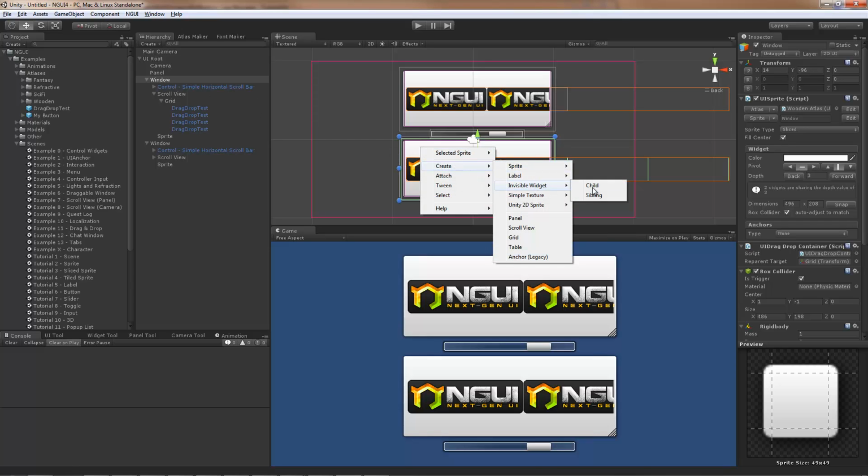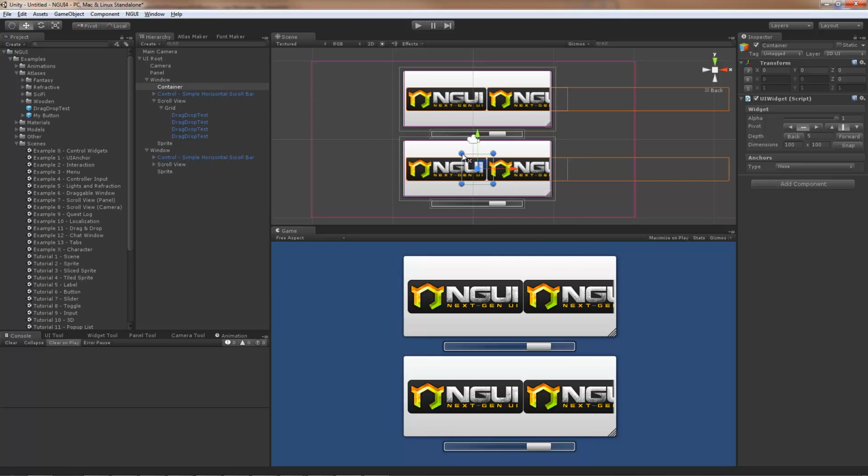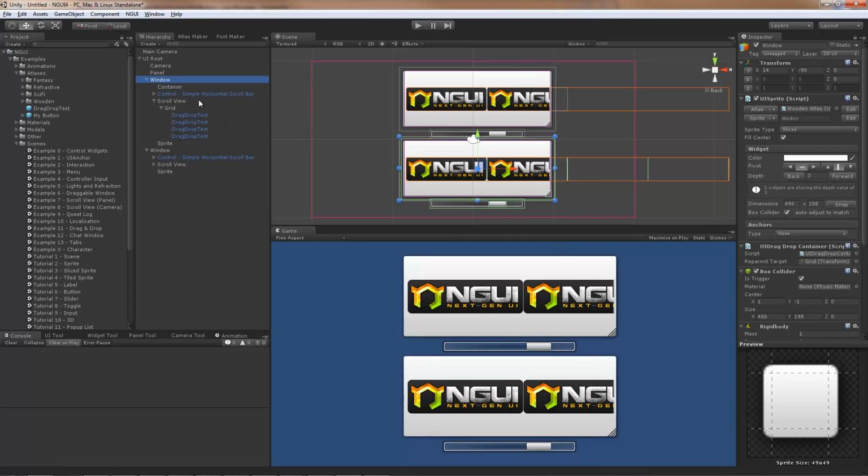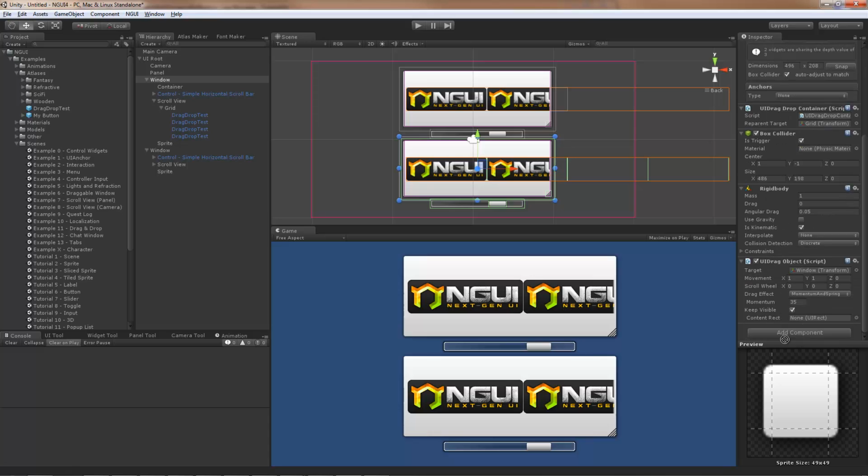Right-click, create an invisible widget. Now I can drag it around to specify the dimensions that I want it to be. Say this, for example. This pretty much envelops everything. And now I just specify this container that I just created as the content rectangle.